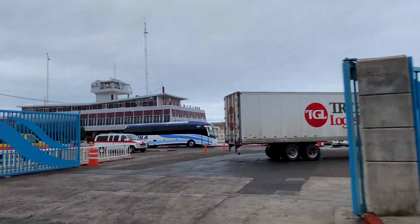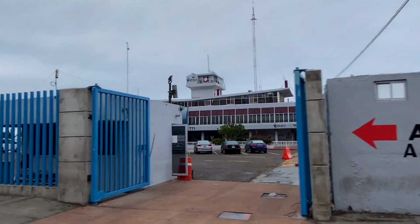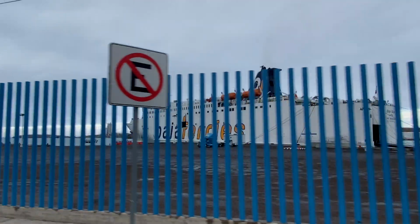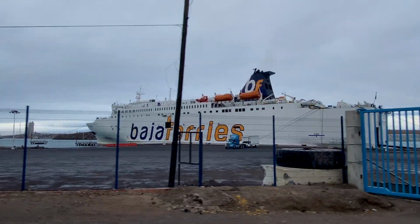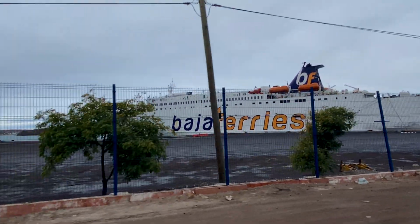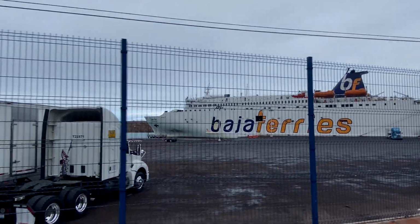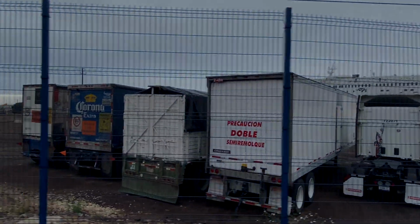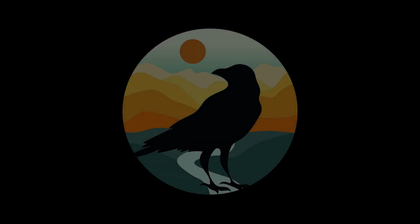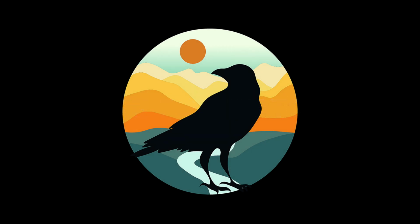We got a good look at the ferry terminal at Pichilingue on our way back to town, and I can say we both felt a twinge of anxiety when we saw the boat we would be boarding to cross into mainland Mexico sitting in the harbor. We'd soon be leaving the familiarity of Baja behind for what truly felt like the real beginning of our adventure. Join us next time when we roll off the ferry in Mazatlán and begin our trek south, marveling at the things we'd see and experience in just our first week on the mainland.